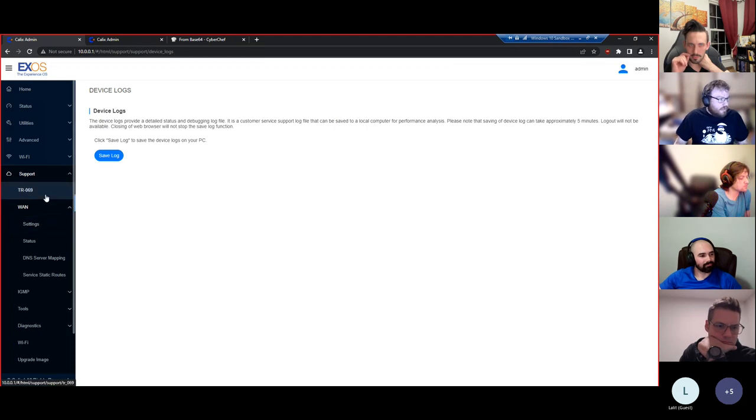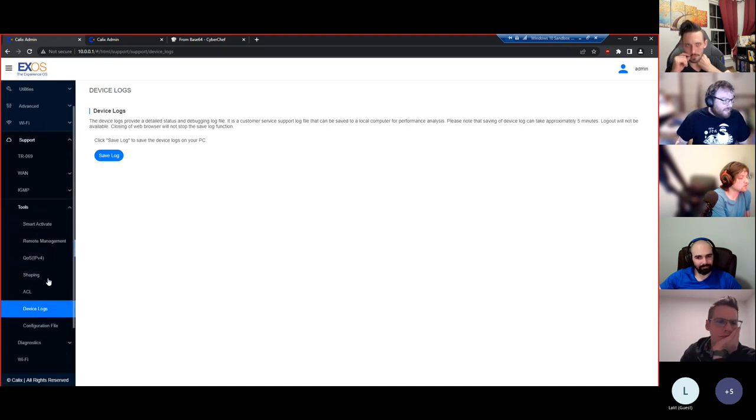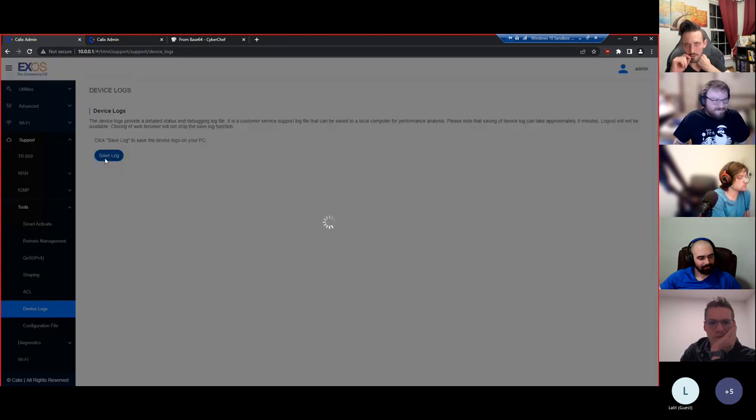We've got access to the support console. We've got access to information that probably should be restricted to us, but they do a nice little thing called a client-side dictation of server-side access controls. So that's great. But needless to say, we do have device logs. Let's save a log. Let's look at what's in the log. Now, this log is going to be a little crowded because I've previously tampered with it, but we can get an idea of what's going on here.